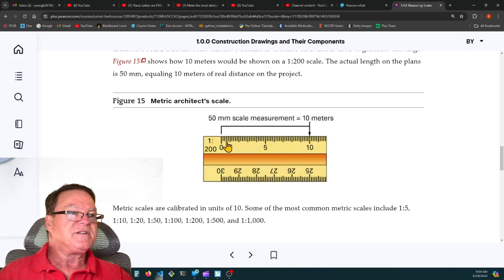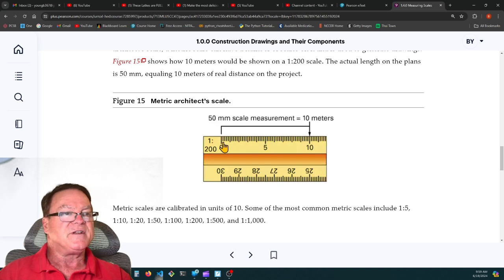each one of these is a millimeter, and each one of them represents 200 millimeters. So 200, 400, 600, 800. Now I'm wrong, because this is supposed to be 5 meters. So each one of these is a meter. 1, 2, 3, 4, 5. Yeah, I'm sorry.